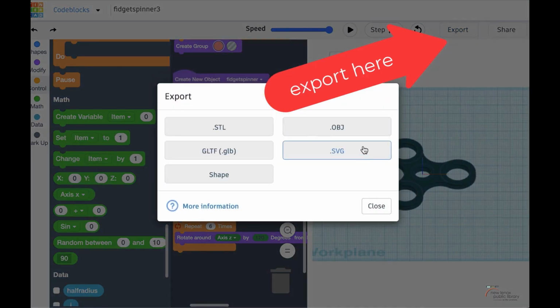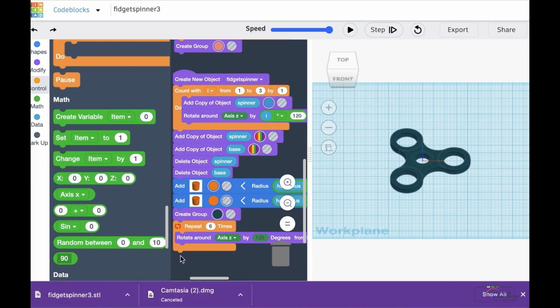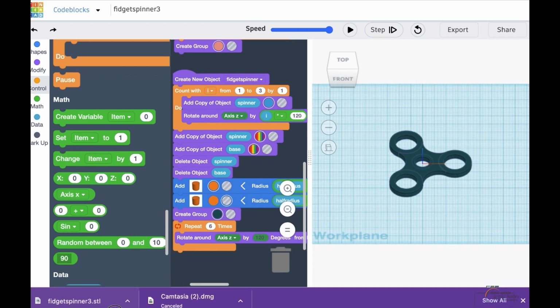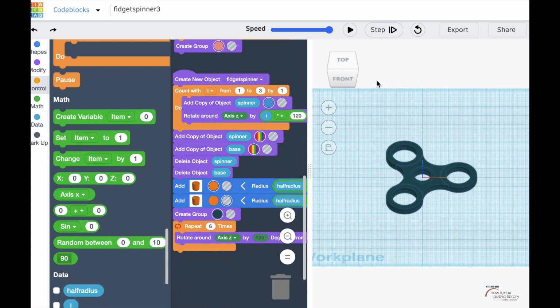We're going to go export this, and export it. You want to export it as a STL, and you should see it in the download section down here. Okay, so I'm going to close this out now. So as you see it download, we're going to go backwards now. Now TinkerCAD does save your project as you go along, so don't worry about losing anything if you do this. It will generally save it to the last portion you have worked on.